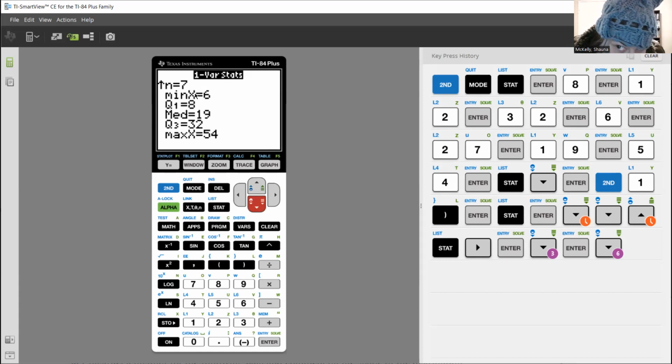Now, those are my 5-number summary, which I got from the calculator. So I'm going to write it. Minimum X, because I'm going to need this. Min X is 6. Q1 is 8.